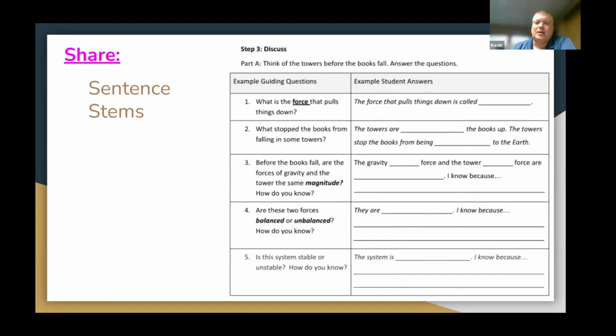Sentence stems, word banks, these things can absolutely help get conversations started. They can help guide things until, think of it like a plant. You're trying to grow a plant, you're trying to grow these skills. Well, sentence stems can be that scaffold initially to teach the kid how to put it into a format, or to teach the kid what an if-then statement is and that sequence of thought. So don't be scared of these.